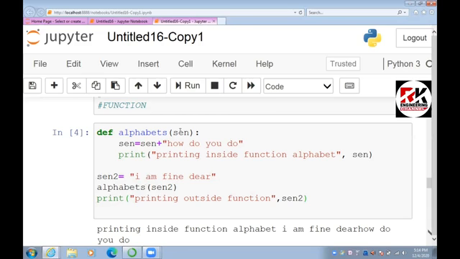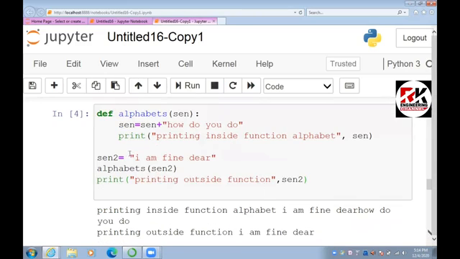As there is a parameter inside the function, you also have to pass a parameter while you call the function. What have I passed here? I have simply passed sentence2 as the argument. After that you can see there is a print statement. What will be printed? Whatever the value is outside the function will be printed. So when I run this program, it gave me two printed values: what is inside the function and what is outside the function.